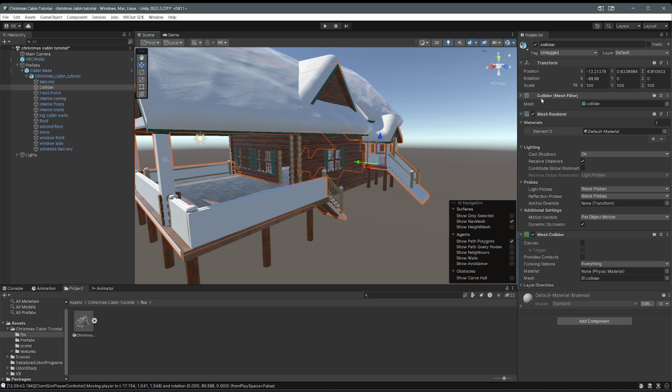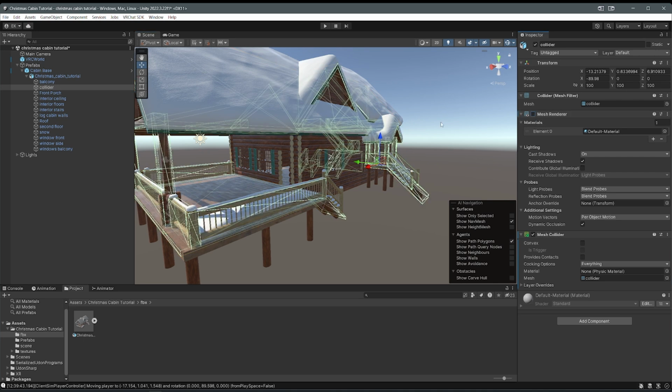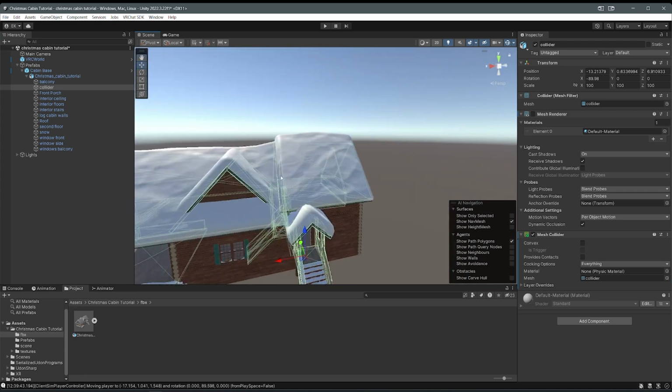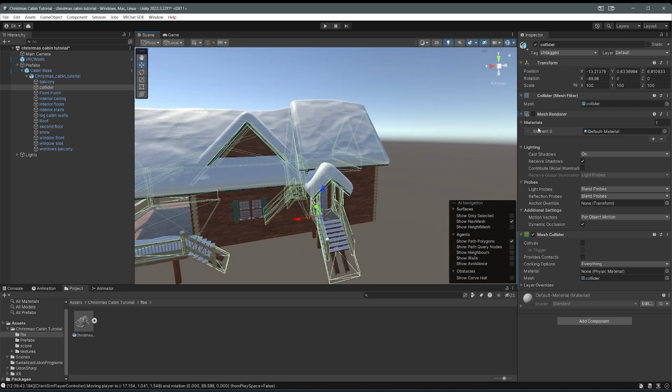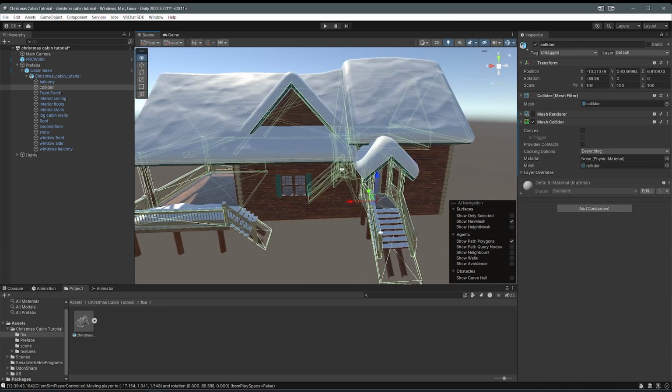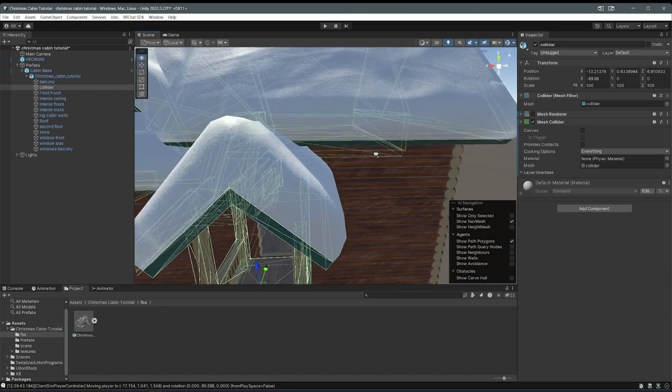You can see the mesh filter script is selecting our collider mesh, which is the information for the shape of this object. Below is what the player actually sees. And we can uncheck this and basically tell the program, hey, don't show the player this object. Right? We want the object in the world, we just don't want the player to see it. We want it in the world, we want the player to interact with it, but we don't want the player to see it.